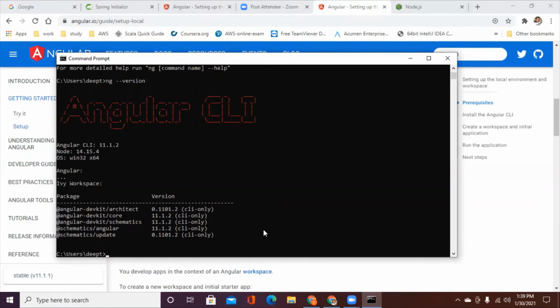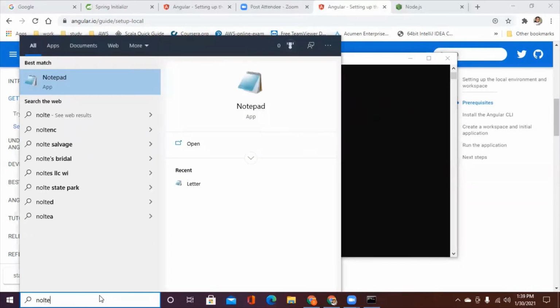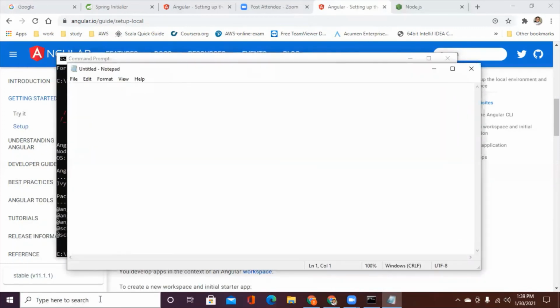So just to summarize what we did: first we installed Node.js, and when you install Node.js, it also installs the npm package manager.